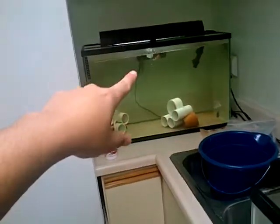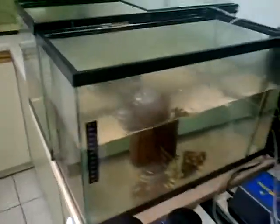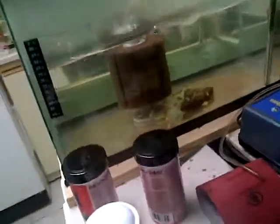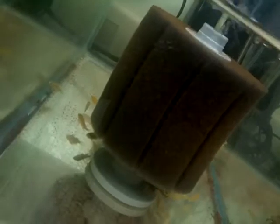The one on this one right here. My main thing is gonna be to conserve as much electricity as possible, that way I can spend all that money on the fish. Like I said, these sponge filters are amazing. These are the ATIs, and you can see I just put this in probably about a week ago. If you can see that, it's a bit dirty right now, so it's doing its job.